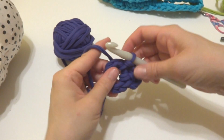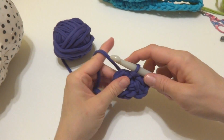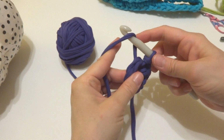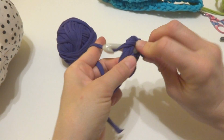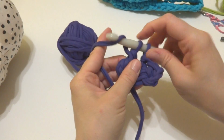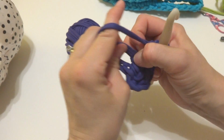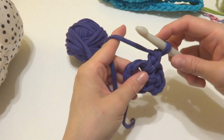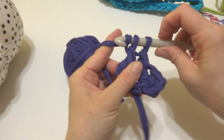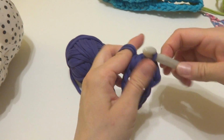So for the remaining petals, because we did a chain 3 at the beginning, that counted as one of our double crochets. But for the remaining petals, each petal is going to be 2 double crochets, then a slip stitch in between. So work double crochet, and my plastic hook is making this extra squeaky today. Okay, so we're just going to slide that over to give ourselves some space. So that was 1 double crochet, then another double crochet. You can push that aside if you need to. Then work a slip stitch.